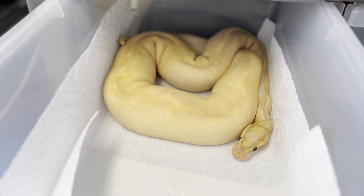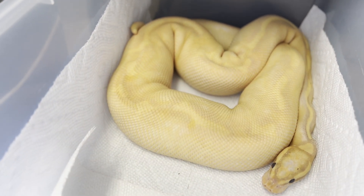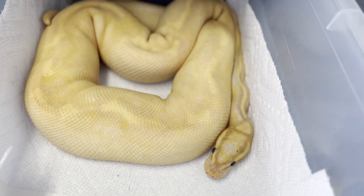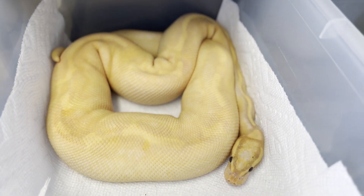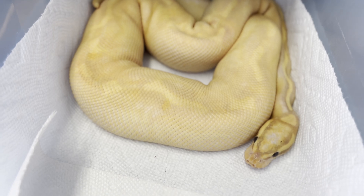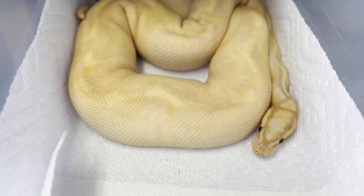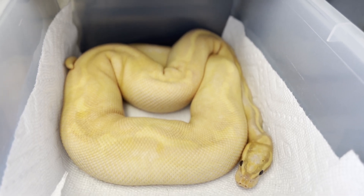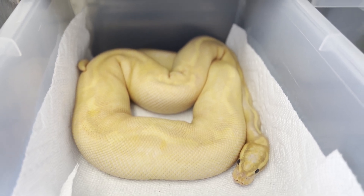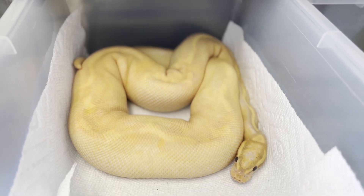Here's a beautiful male that is available — I haven't listed him yet because I was thinking about keeping him. This is a Banana Orange Dream Freeway, 50% het Pied and 50% het Albino. Gorgeous male. He was spectacular when he was first born, and he's ready to breed — he's producing sperm plugs. If you want to make your own Banana Orange Dream Freeways, this is the boy to pick up. If you hit the Pied, you should probably keep him. I might try to breed him out and prove the Pied if I don't sell him. I love going through my collection and looking at cool stuff — I forget sometimes some of the things I have. Anything that looks offbeat or special, I like to hold back until I can see what it really is.